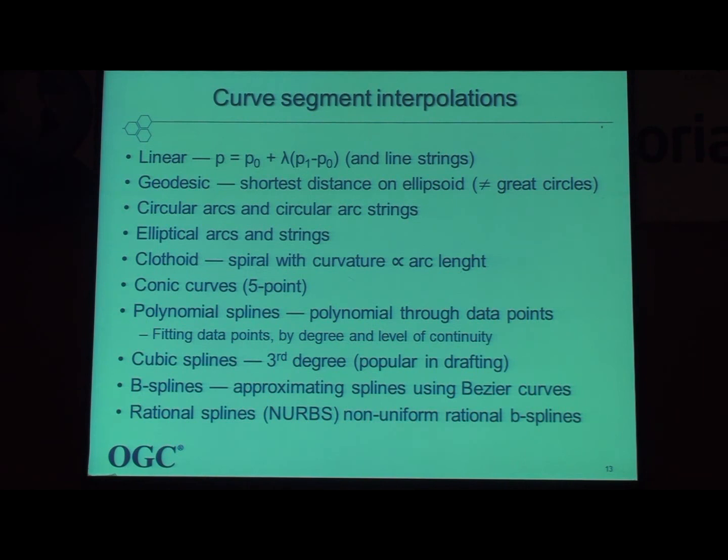Circular arcs and circular arc strings, those are any sort of rounded edge which is actually a circle. Now, those actually wind up getting used quite a bit. They're used a lot in the United States for cloverleaf road patterns. The cloverleaf on the end winds up being a constant radius curve. So when you turn on them, it doesn't matter how fast you go, you put your wheel in some place and then you go around the curve and then you straighten out.